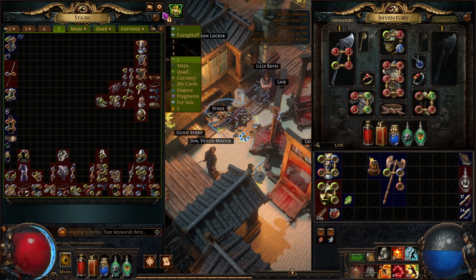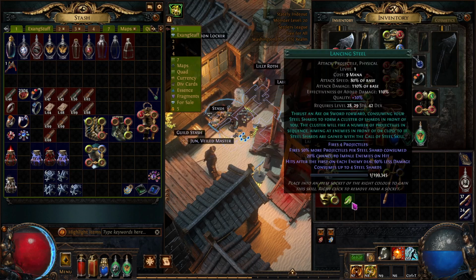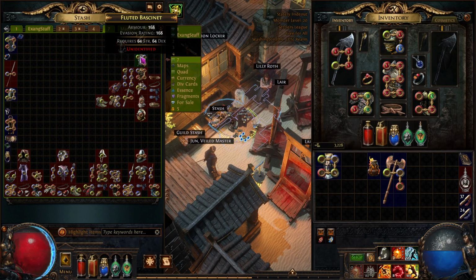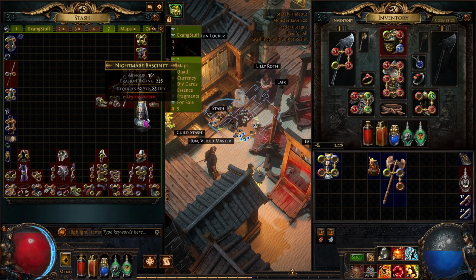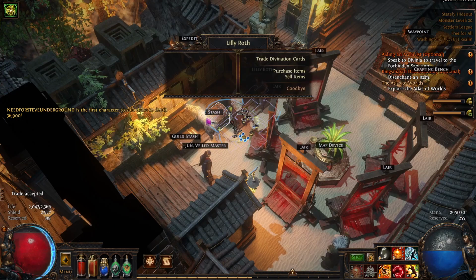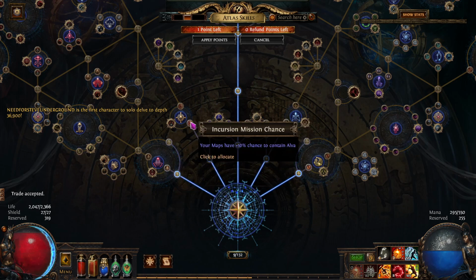Map. Oops. We got some heist stuff. Lancing steel, golden mask. Okay, I really don't think I need to pick up any more helmets. I almost said furniture. Oh my gosh, I almost said I need more furniture. I mean, I need more furniture, but it's not what I'm here for.